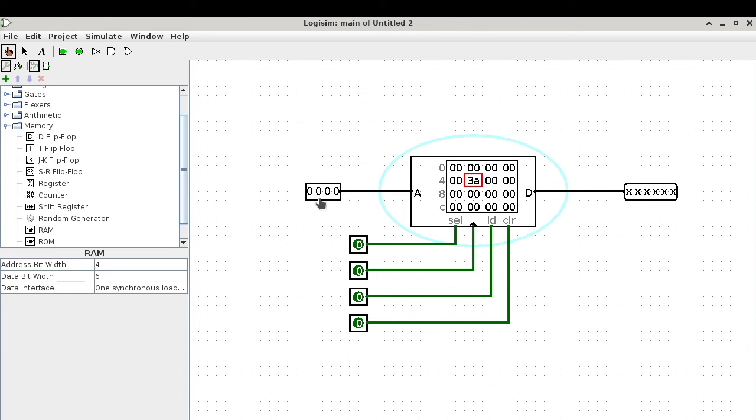So in this particular case, this RAM component has exactly 16 locations. But how big is one location? Well, you have to ask the width of the data port. So in this case, the width of the data port, which you can also see here, is 6 bits. So we have 16 locations. Each location is 6 bits wide for this particular RAM component.